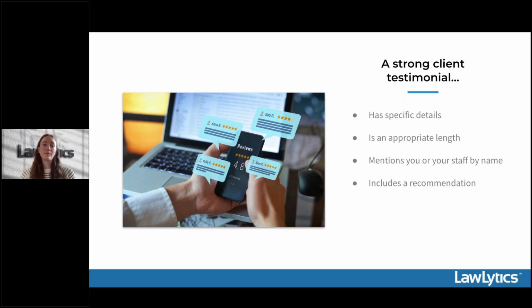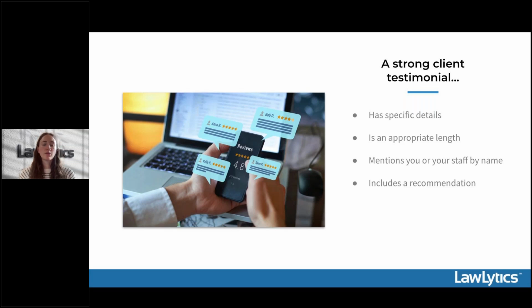All of this being said, you can't necessarily control the quality of your reviews from your clients, whether they're submitted to an online source or sent to you directly. That's all out of your hands at the end of the day, but it's still important to know these quality points and to be able to evaluate these reviews for yourself, because it's going to be very important when you're putting reviews on your website. You want everything on your website to be the best of the best, and the best representation of you, your practice, and your services.